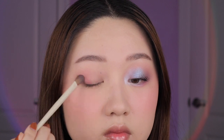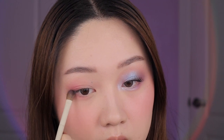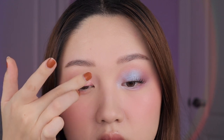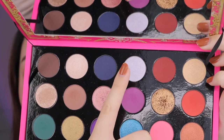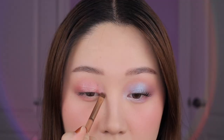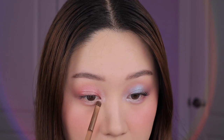Okay for the fourth look we're starting off with Desert Divinity once again. Then I'm going into the shade Venusian Peony because I wanted to go the pink route for this look, and I'm just placing that on the outer corner and also blending that along the bottom lash line. Then I took the shade Eternal Amore and I packed that all over my entire lid — this shade is actually a lot deeper and more pigmented than I thought just from looking at it in the pan. But yeah it's super pretty and super impactful. Then I took a little bit of Lunar Lavender and put that on top because I wanted to cool down the pink and make it a little bit more icy. Then I went into Cosmic Champagne and put that as the inner corner and also on the bottom lash line.